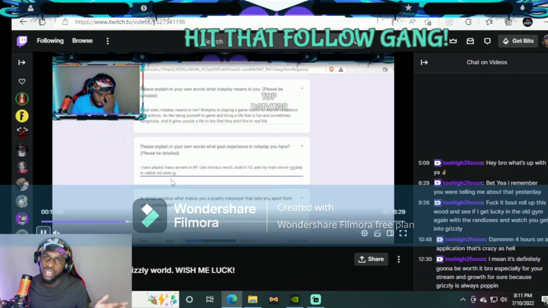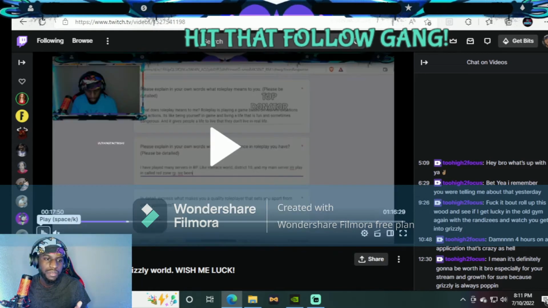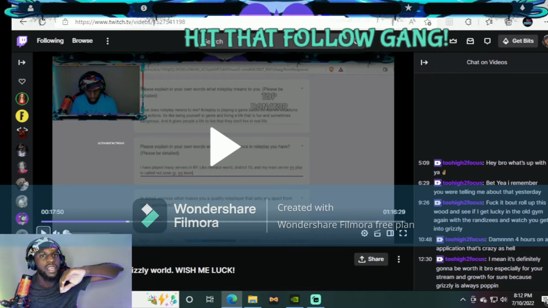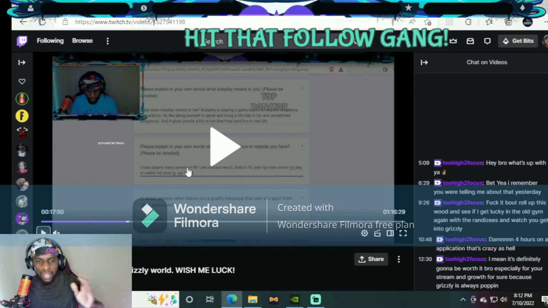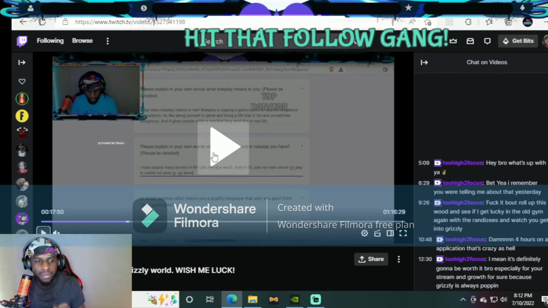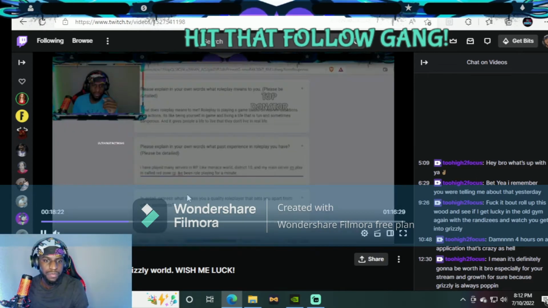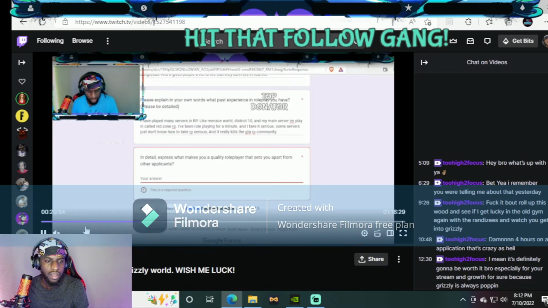So if you're looking for a server and you don't want to get whitelisted, oh, and that's another thing. If you want to be in the Grizzly world and you don't want to pay the $100, they have RP non-whitelisted. So that means that's free to play. But if you want whitelisted, you got to pay the $100, man. It's $108 with tax, to get the application.